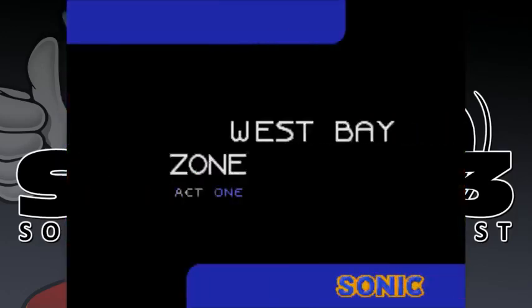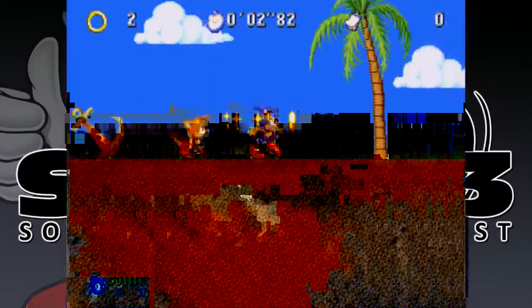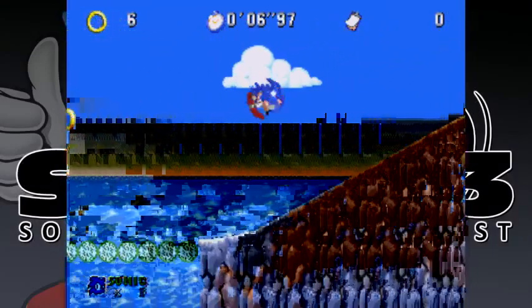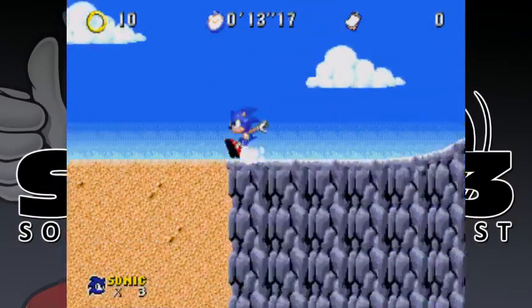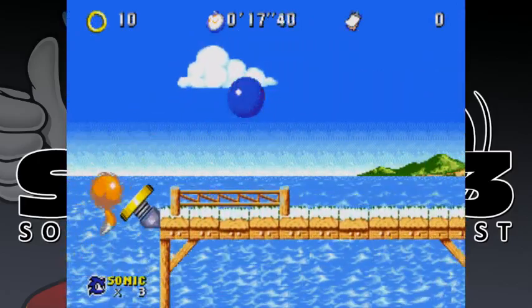I believe the first one is called West Bay Zone, using a Genesis version of Emerald Coast Act 1. Well, I'm sorry, Emerald Coast music, Part 1. I need to hear this. Why is there a clipboard? And welcome everyone to Malibu.